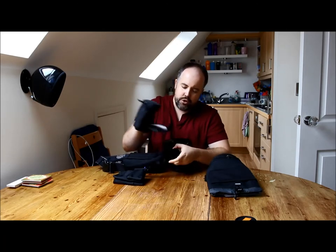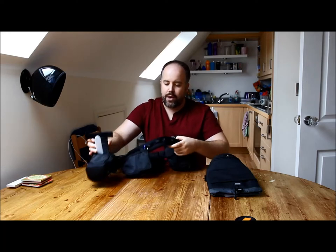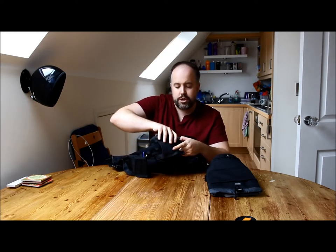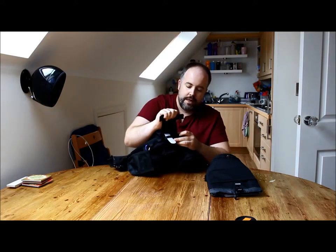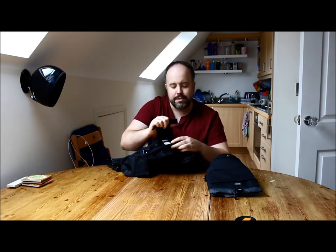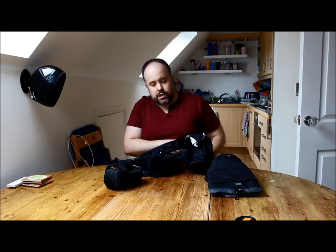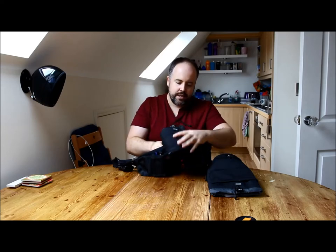In terms of the different pockets and how they attach - I'm going to take this one off just to show you. The actual pockets all come with an attachment on the back, a piece of plastic in between, and then Velcro. On the belt there are all these different loopholes. You can set it up one of two ways: you can set it up so the plastic comes in behind the belt and the attachment goes over the top, which means it will slide and you can move it around the belt. Or you can put the piece of plastic through one of the loopholes, attach it down and then attach the Velcro, which means it will stay in one place and won't slide. Different people like it different ways. Personally I tend to keep it so that the stuff moves around - I like being able to shift things around a little bit.